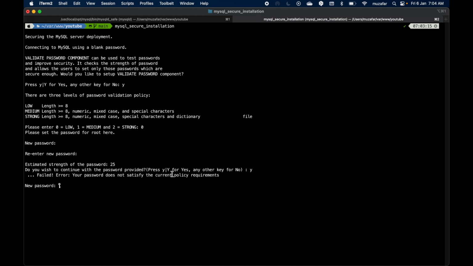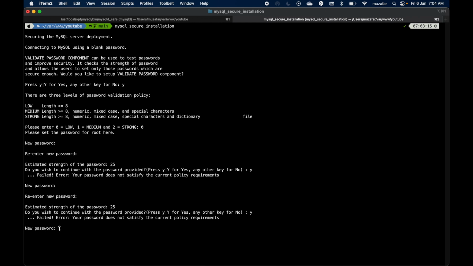Continue with password, yes. Any other key for no. Let's do yes again. I think I have to set some complicated password here, so let me set.